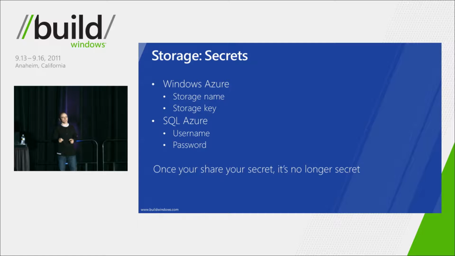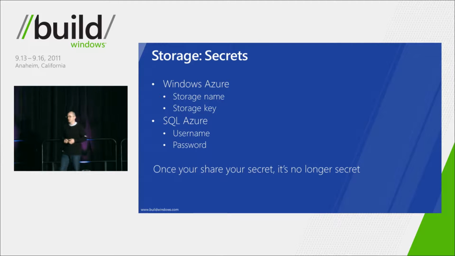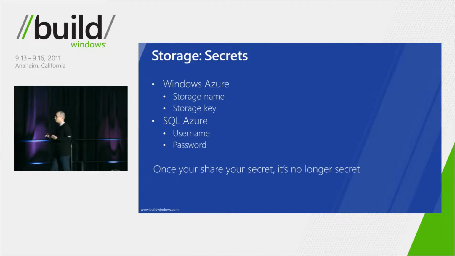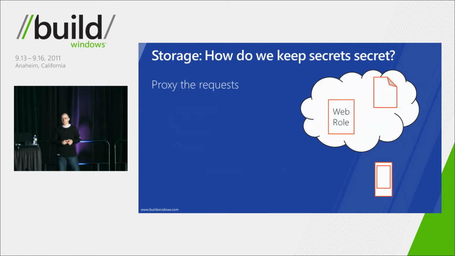Similarly, SQL Azure uses a SQL login, so you'll have a SQL connection string, and in it you'll have a username and password. Now, the thing that I want to point out is when you're building device applications, you want to make sure that you're not putting these secrets, the key as well as your username and passwords, on the device. Because as soon as you do that, you open up the opportunity for users to get access to these secrets. And once they have access to these secrets, they're no longer secret. So there's a couple of techniques that are, I think, very important with device applications using the cloud that you can take a look at.